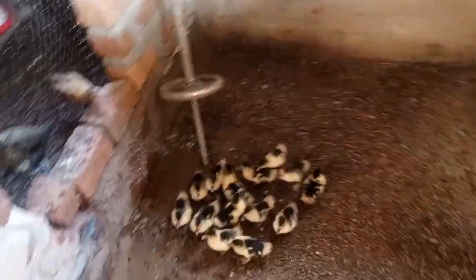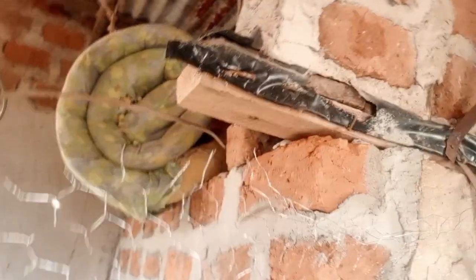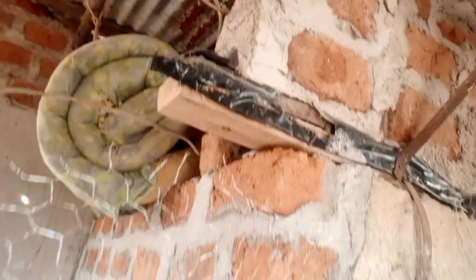Here are our ducks I showed you before, and then inside right there I also have like 9 birds, which I'm soon bringing out because they are now on growers mash. I'm going to bring them out because they are old enough, because I need to bring the turkey poults inside there. And then I also have other chicks that have hatched. I also need to take them to the other side where I do the brooding from. So this is basically how I construct my chicken house, especially for the local birds.